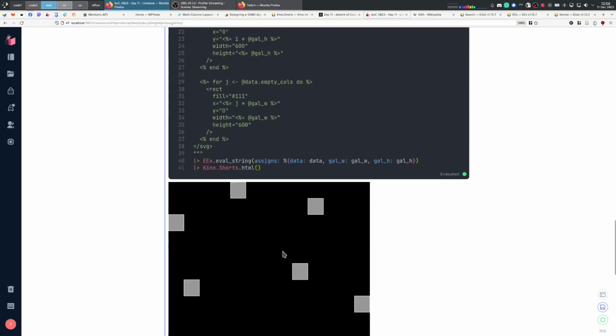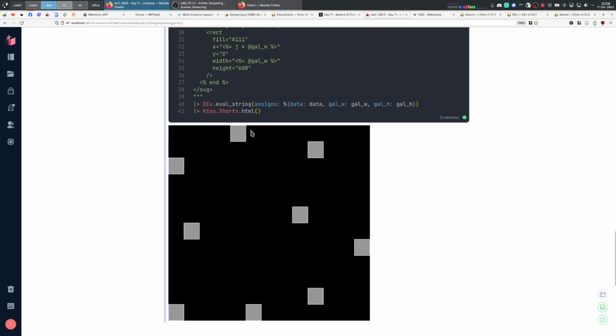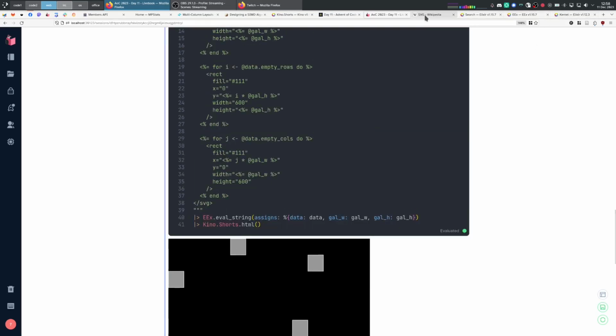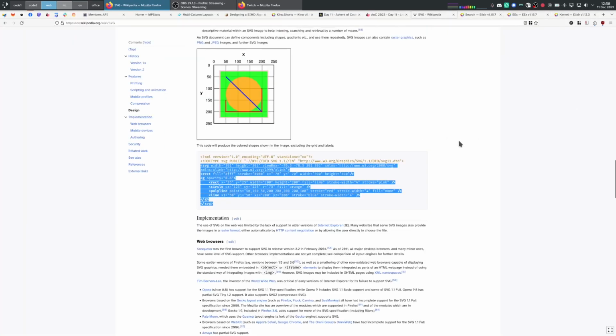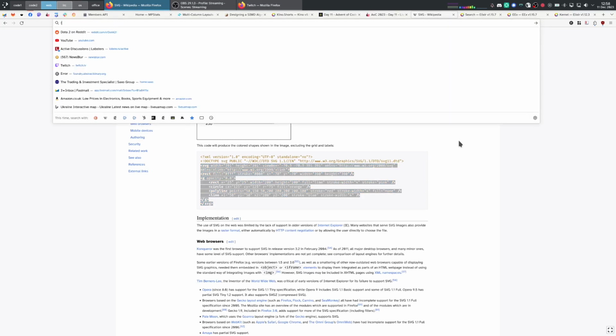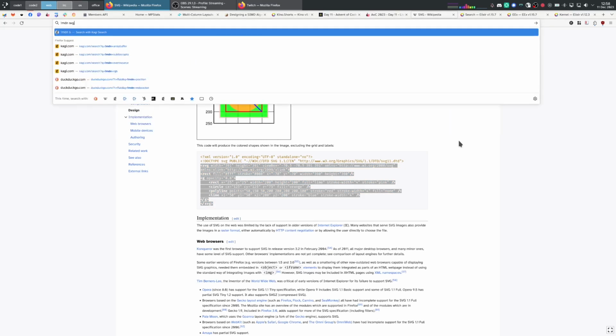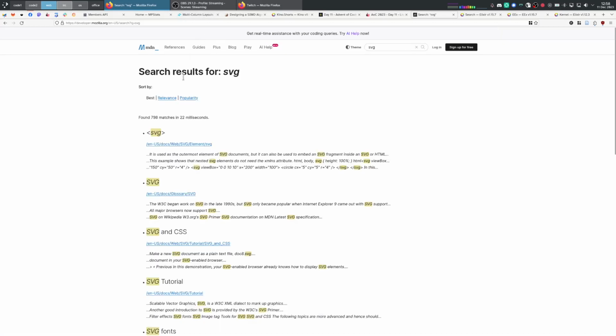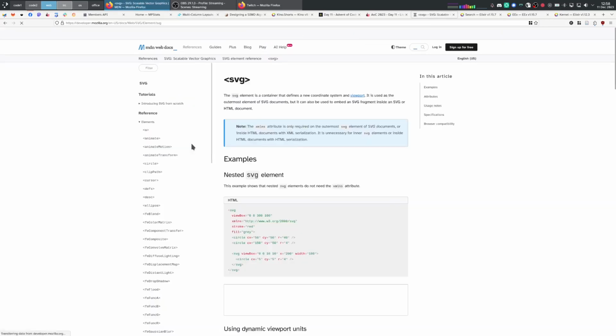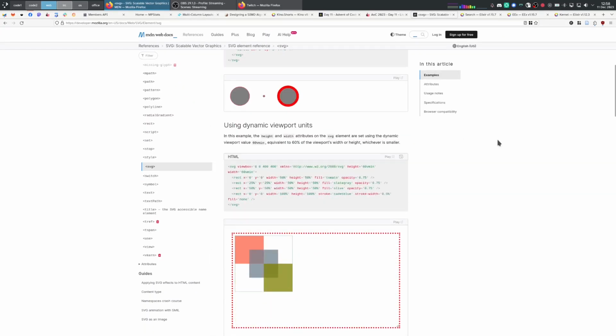Surely that will help. Surely we can add some text in these. Surely maybe MDN has something. Element SVG, okay.